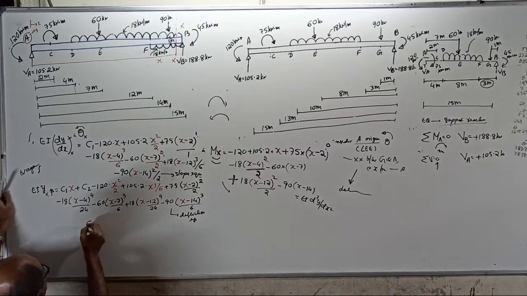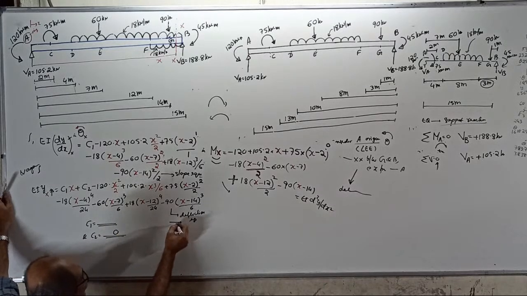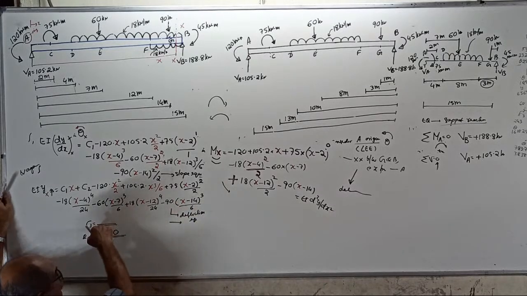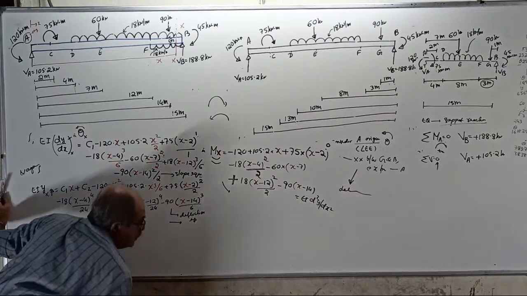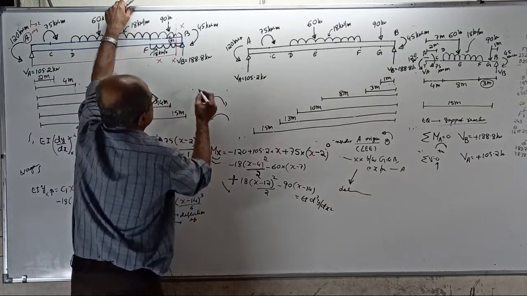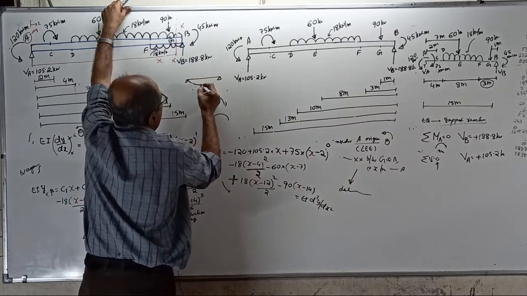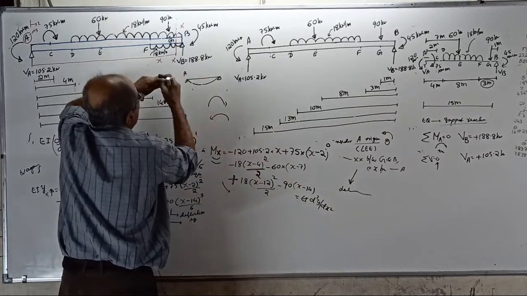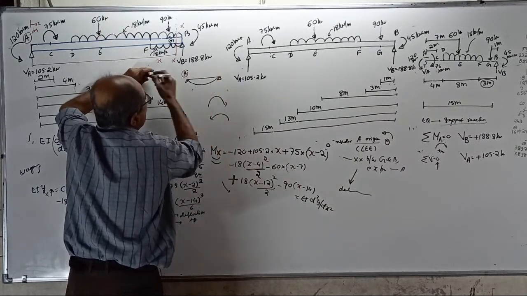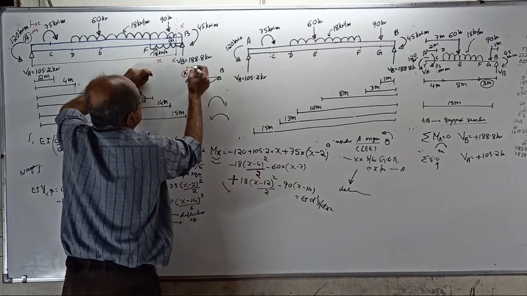Now you require what is the C1 value and what is the C2 value. My guarantee, C2 is 0, not here. First you go there, get the C1 and come back and write. Okay, now to get the value of C1, C2, one small sketch. See, right here. This is the beam, this is the elastic curve. This is A origin. This is your B. Your X goes this way.